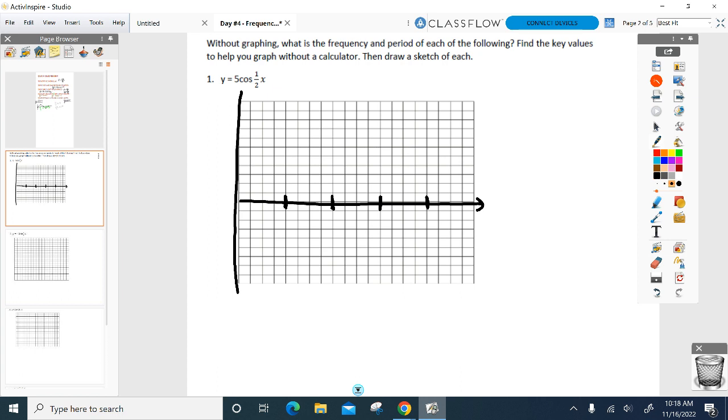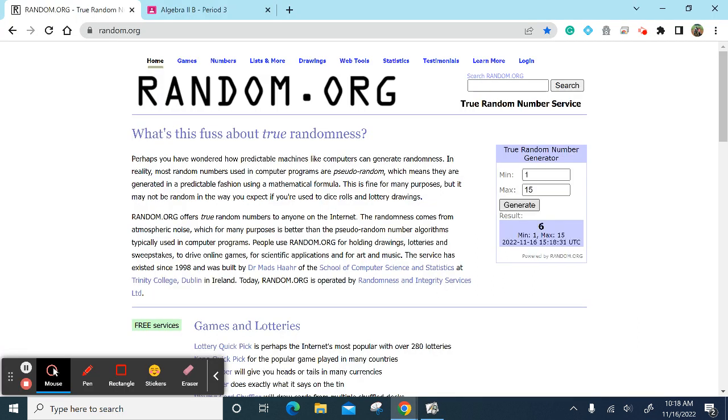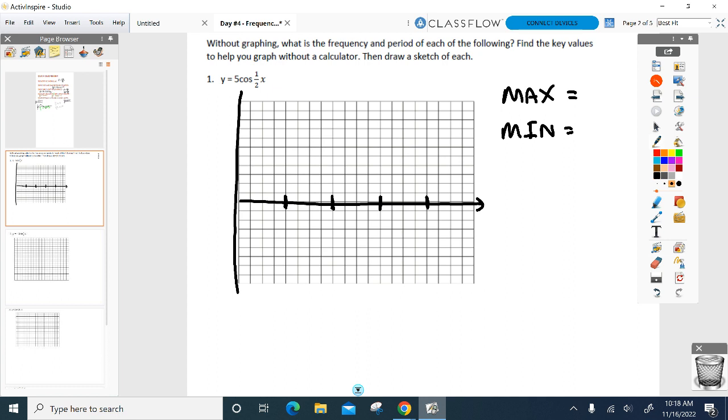Okay, so I need the max and the min, right? That's my y-axis. So the first thing we should, not the first, but eventually, before you start graphing, you should figure out what the max and the min are, because that's going to go on your y-axis. So according to my equation, what's the max and the min going to be? The max is 5. Good, and the min? -5. Good. It's just the number out in front because there is no shift.